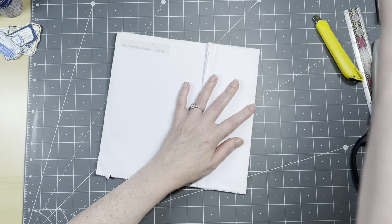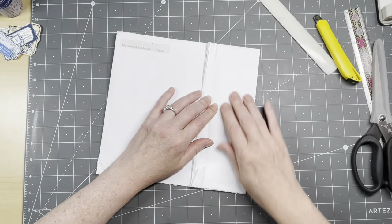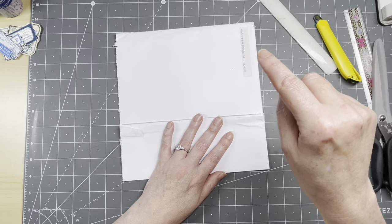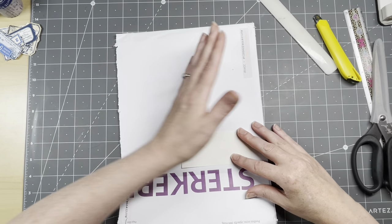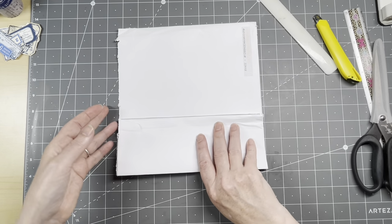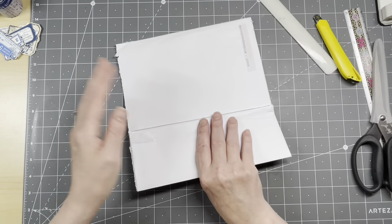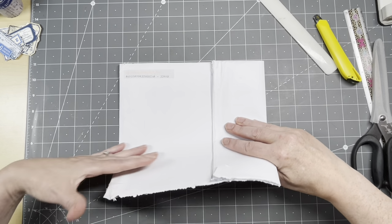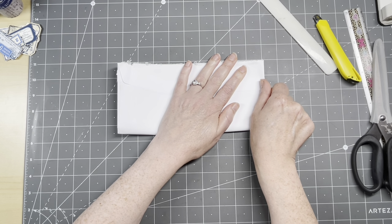I'm going to get a bone folder, because these are lots of pieces of paper now. Yes, and then we're going to fold it in. Now, if your window is here, fold this to the other side and have this on the front. So let's just pretend this envelope has a window. Then my window would preferably be here, which it's not, of course, because I don't have a window. Because this is going to be the inside of the folio. And now I'm going to fold this up in half.